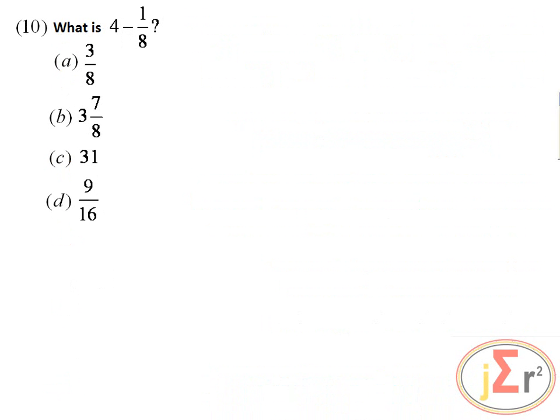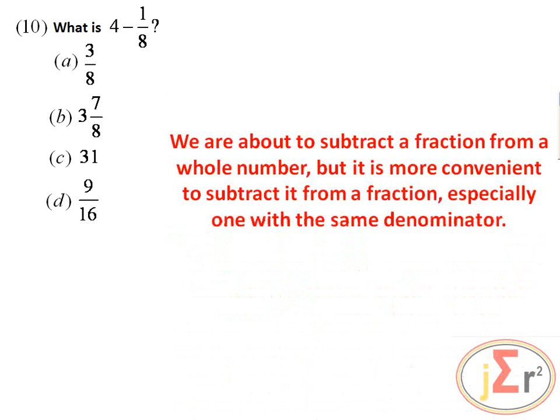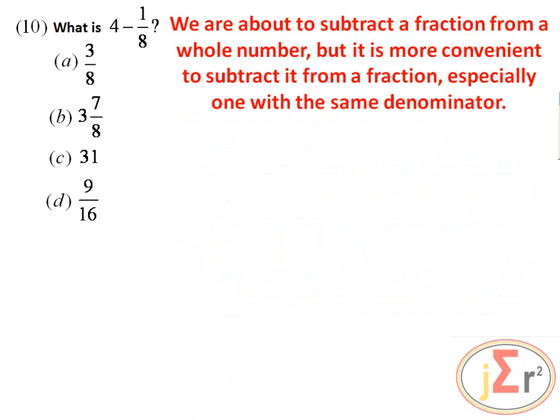Now we have a serious problem right there. What is 4 minus 1/8? And 4 is given as a whole number. Do you have your answer as yet, Jerry? Not yet. We are about to subtract a fraction from a whole number. But it is more convenient to subtract it from a fraction, especially one with the same denominator.